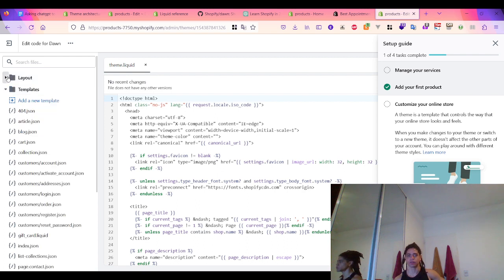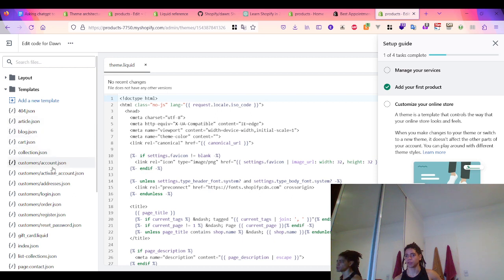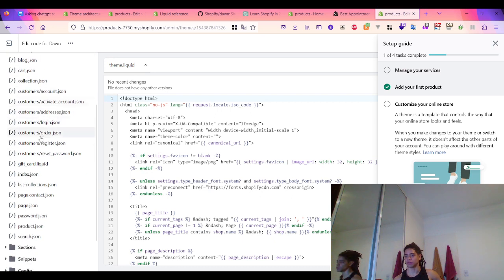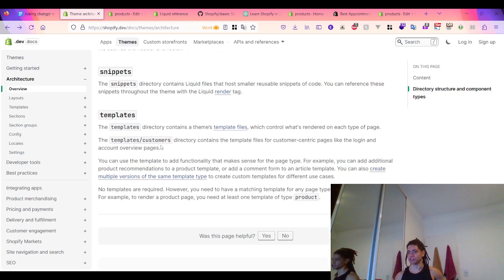Okay, so make myself familiar with this layout, templates, sections, snippets. Okay, and on the templates here, this is customer-centric pages like login and accounts overview page.